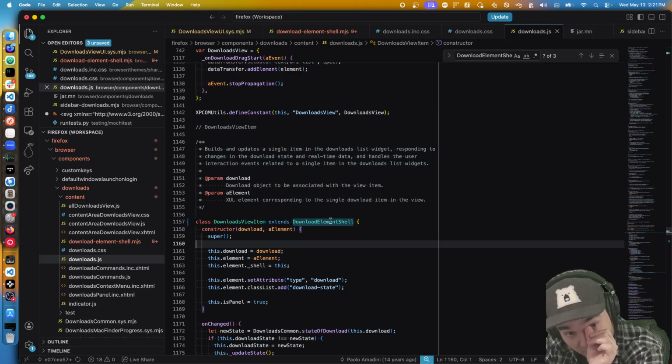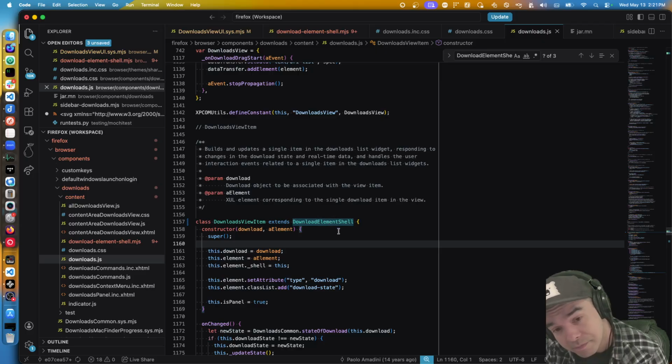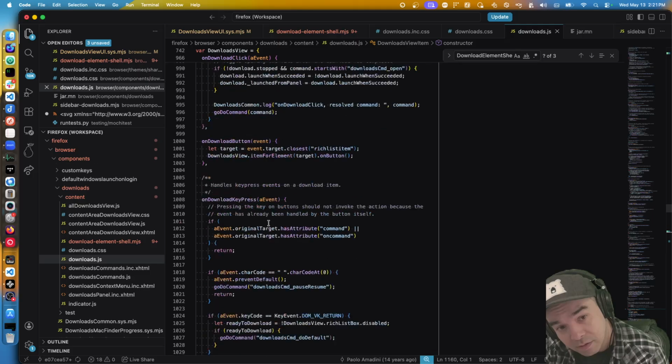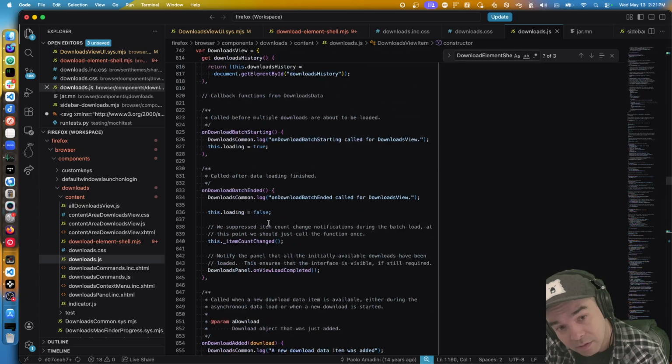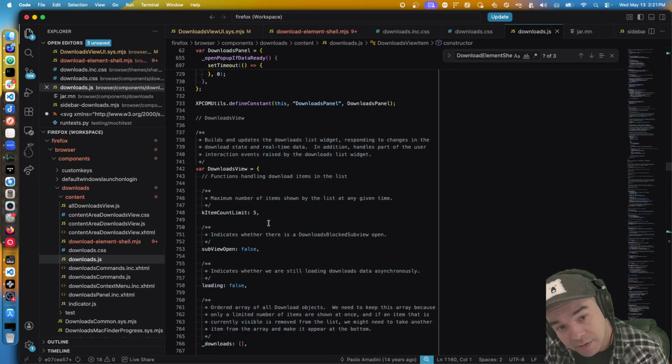Architecture is so awkward. This is a custom element. And this is a downloads view.